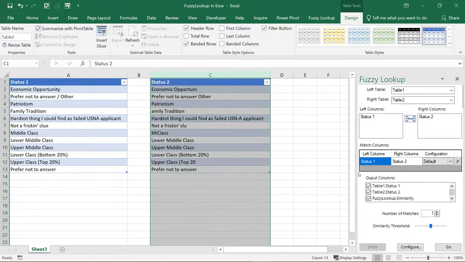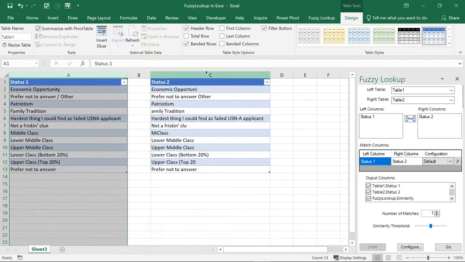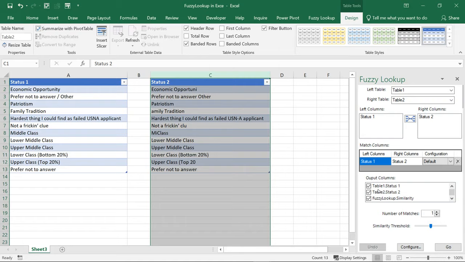But we don't have to get the results from these tables again because we already have the tables and we don't want to see that again. All we want to see is the fuzzy lookup similarity, the percentage similarity. So you can just uncheck the first table, uncheck the second table, and just leave the fuzzy lookup similarity on.